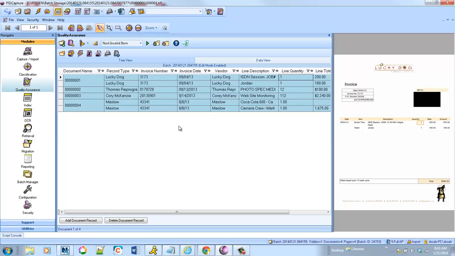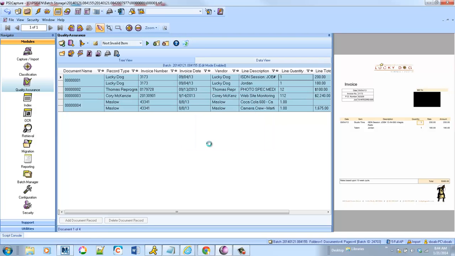And one of the things that we support is multiple records, which means that we can have multiple line items per invoice. Now this information, as you see it, can be passed on to a document management or content management system. It can also be passed in a data format to your accounting system. So we've got folks that use Great Plains, Microsoft Dynamics, all different types of systems where we pass this information and bring it right in. All right. Now I can finish my process here by clicking Close Batch.